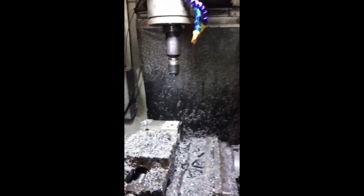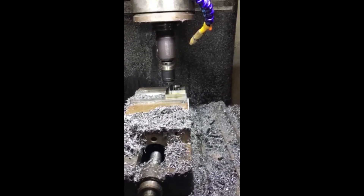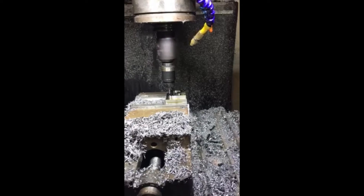I just broke a form tap. Let's try this again — this time I am using tapping oil instead of coolant. I'm running 500 RPM. Maybe I need to slow this down a little bit. I can hear it — and it did it. This part just has one broke off half that I've got to figure out how to get out, but the rest of it is still good.